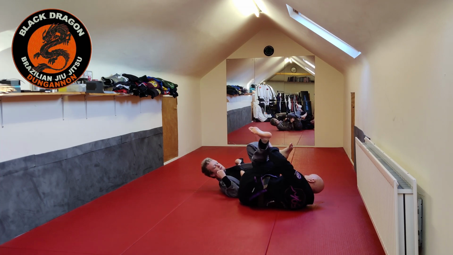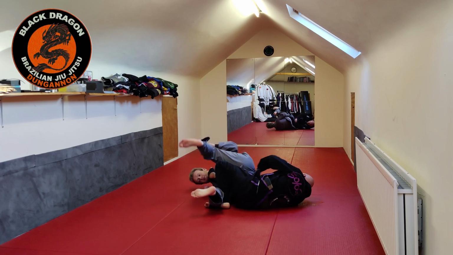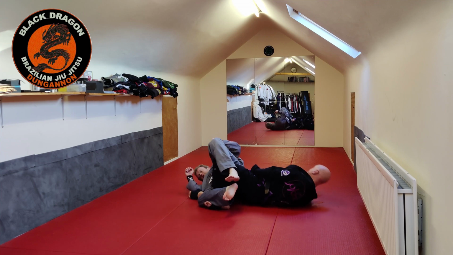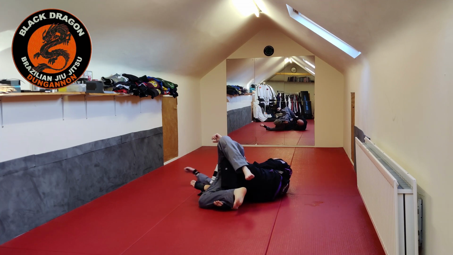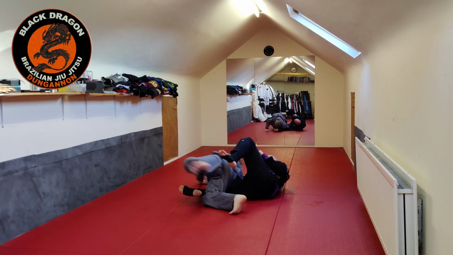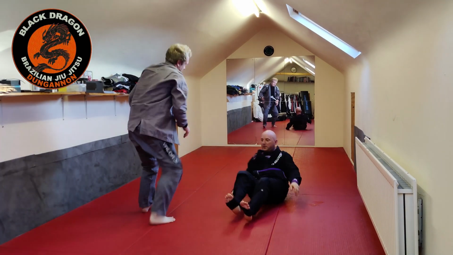And then from there, I'll use my shin to pull him down. My left hand grabs the back of the pants. My right hook's already in. So once my right hook's in, my right hand lets go. I just straighten my back and find the collar and pull myself. And I'm on the back. Let's get another angle on that.